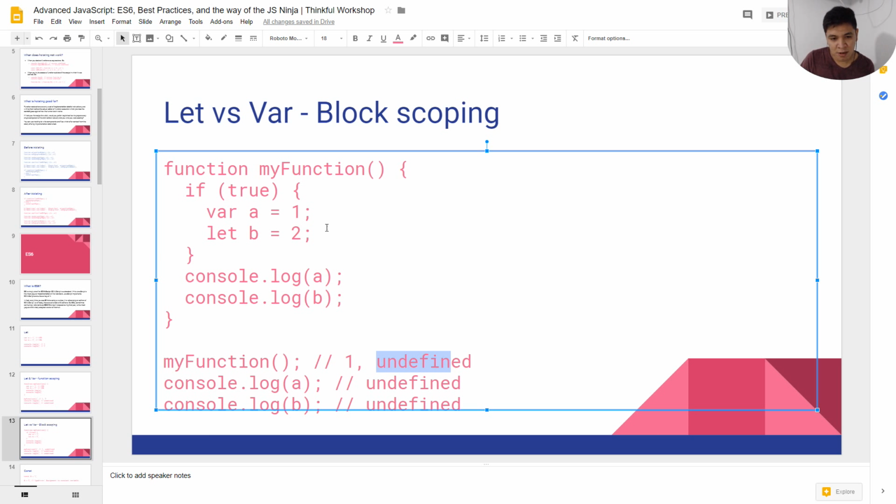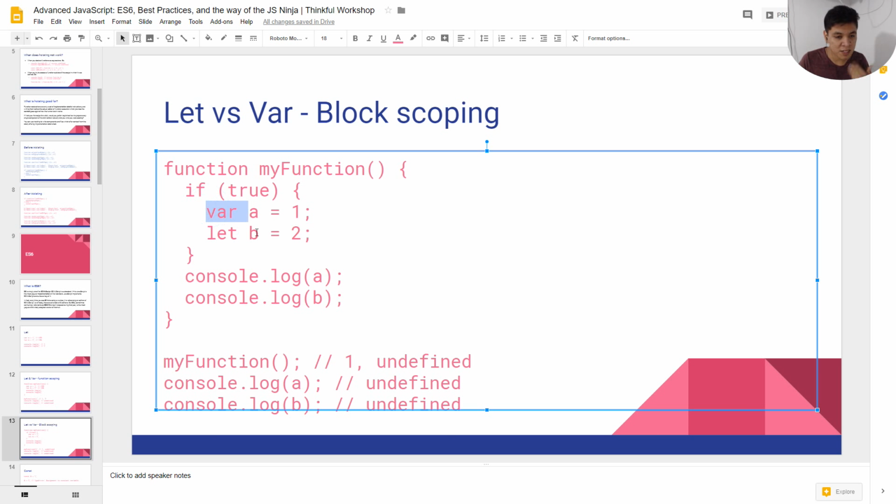What gives? So what's happening is that when you define a variable with var, it is still scoped to the function it's in, or the global scope if it's not in a function, while let will always be block or function scoped, depending on what comes first. So this is actually something we prefer almost 100% of the time, because honestly, it just makes it much more predictable. Like, you would only expect that variable to exist in the scope you defined it in. So in that sense, let is far more secure and far more reliable.